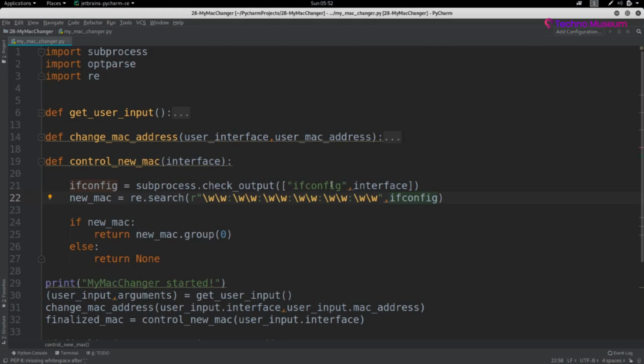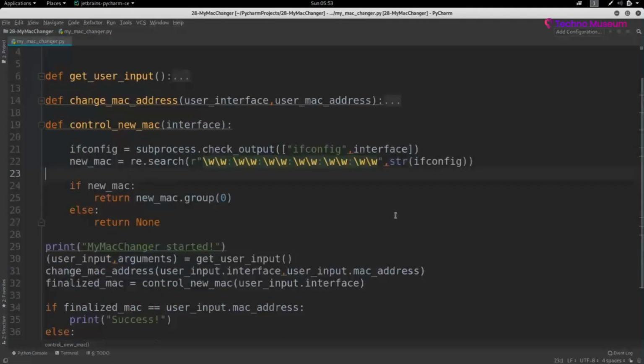If you look at line 22 as it suggested, we're getting this ifconfig in here, but subprocess.check_output actually doesn't give us a string. It gives us a bytes-like object. In Python 2, it understands it, but we have to cast this as a string in Python 3.